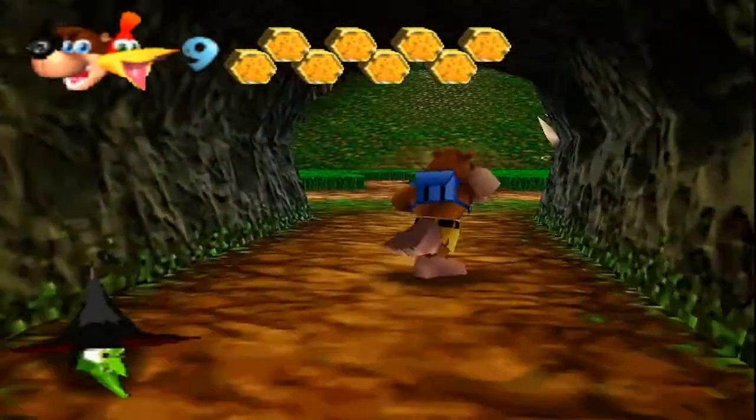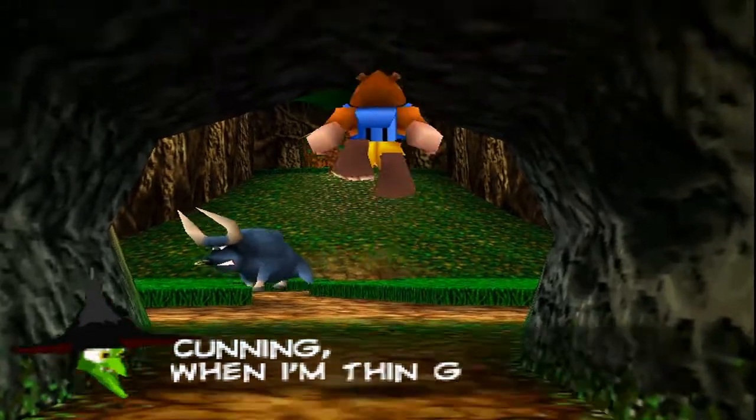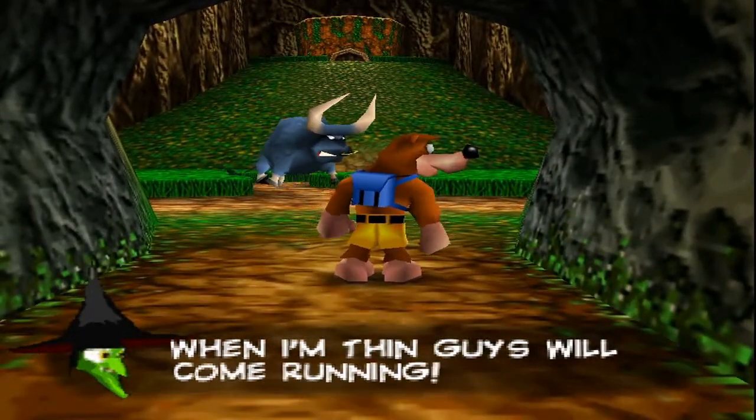Grunty's plan is rather cunning. When I'm thin, guys will come running.